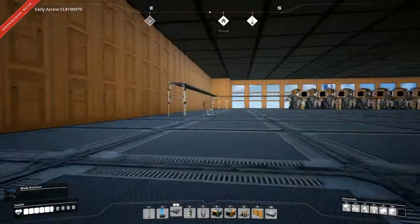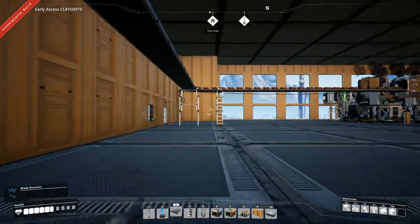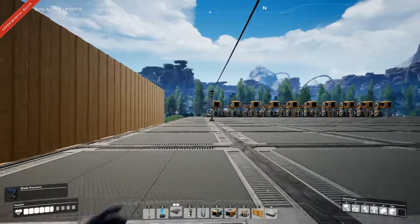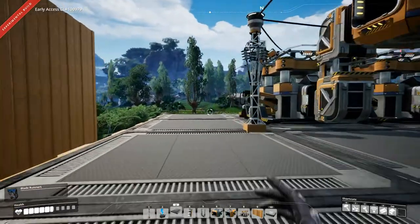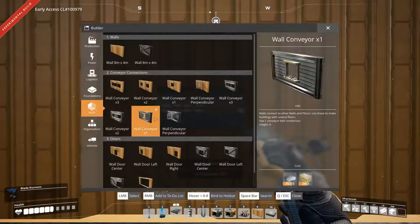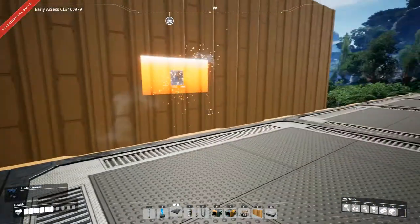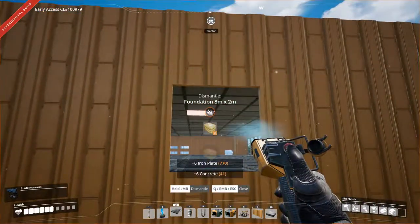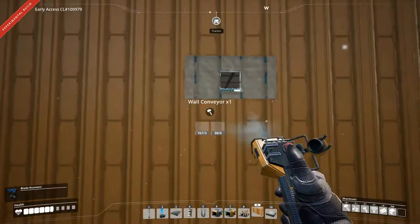And where do we need this to come through? That's actually a very good question. A little bit hard to see without a window. So let's just run over to the other side and tear out a wall where we want this to come in. So it's here. And we want a wall conveyor that way. Alright, and we don't. We want it up top. So let's stick this wall back in there and put the wall conveyor in there.